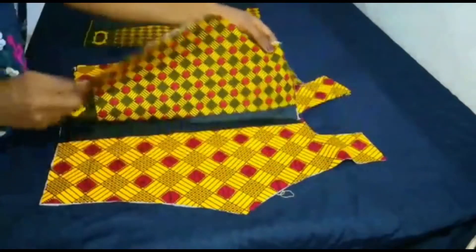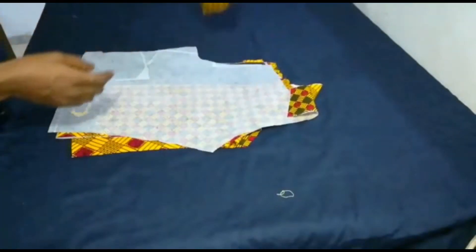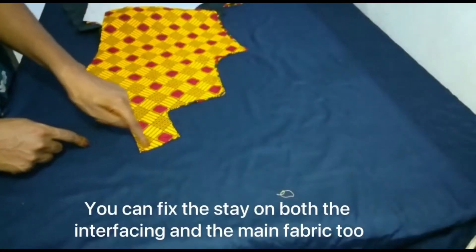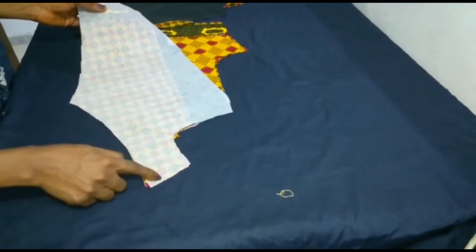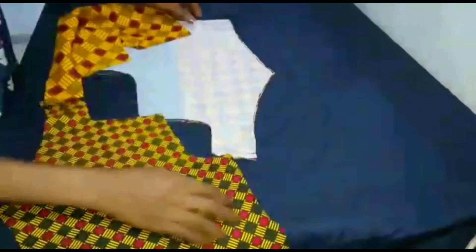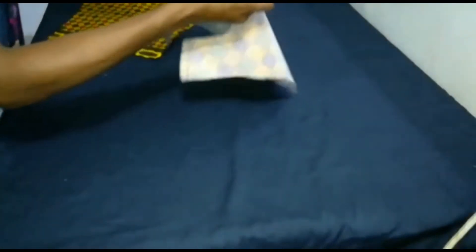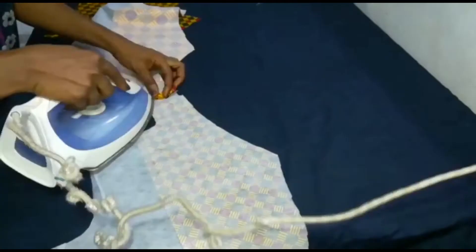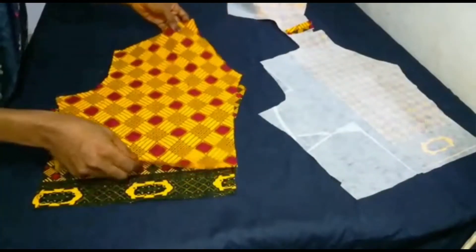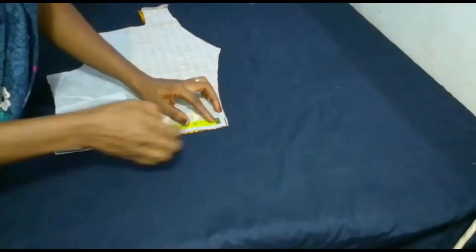I have it stitched and then place the stay on the interfacing — because that is what will show on the outside, that's the lapel area. Next I join the two parts of the jacket together with half an inch at the neckline area. After joining, I always open it up and iron it flat, because this is a jacket and we want a perfect, neat finish. Do the same to the interfacing — open and iron out — then bring it together, folding it over to place the interfacing on the main fabric in order to mark out the dart area.